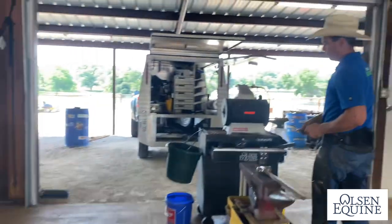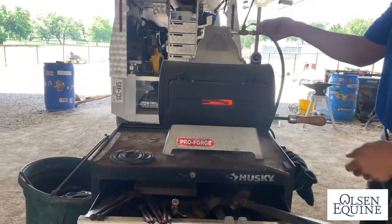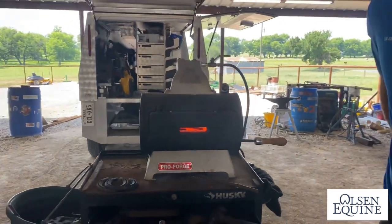We're gonna stick it in our Pro Forge right now. These forges are sweet. If you haven't seen it, keep track of the time. It gets hot really fast.